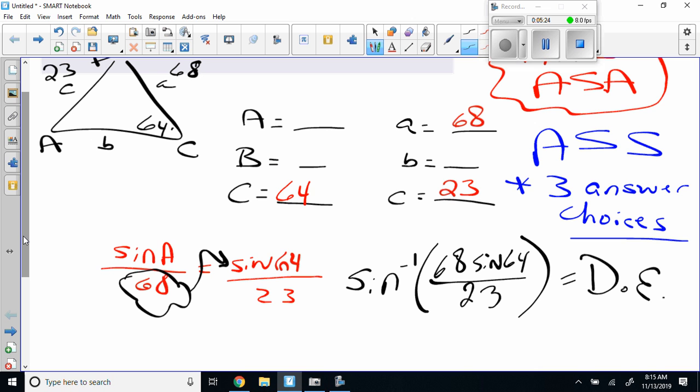Now, to back up, if I were you, and I get one of those, if I were you, I would simply do 68 sine of 64 over who? 23. So please, somebody do that calculation for me. Not the inverse sine, just 68 times the sine of 64 over 23, and give it to me. Tell me what it is as a numerical answer. Okay, 2.65 or 2.66, right? You can't take the sine of anything over, or the inverse sine of anything over what? 1.